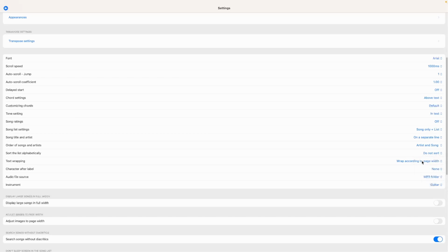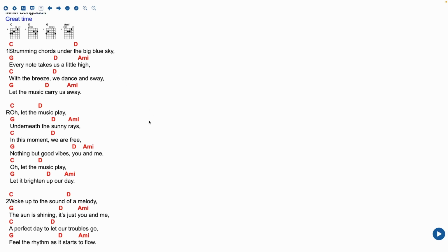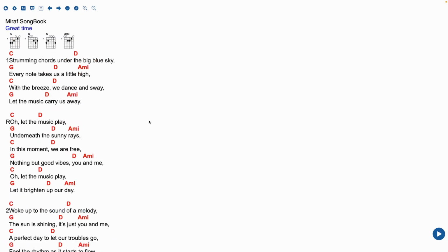Another important tab is text wrapping. The program either works with a fixed size or with text wrapping. I have quite a high resolution on this device, so you might not see this well, but if you use a smaller iPhone, you can set text wrapping there. If I had a song displayed in one column with fixed size, the song would be very wide and horizontal scroll bars would appear to move the song left or right, but if I set it to wrapping instead of fixed size, the song adapts to the page width and the text will wrap accordingly.